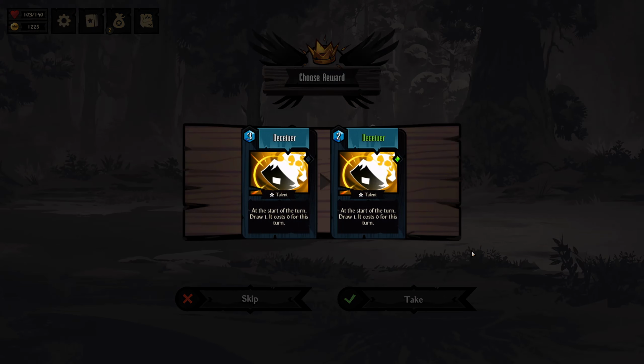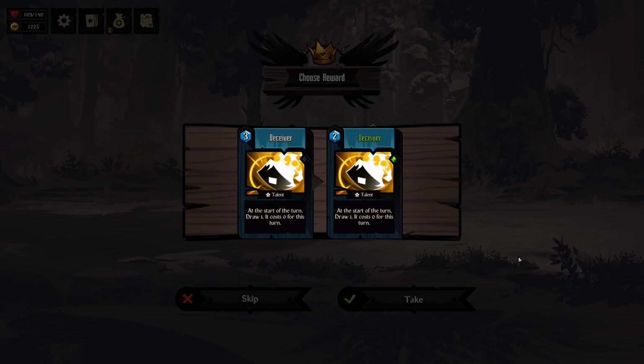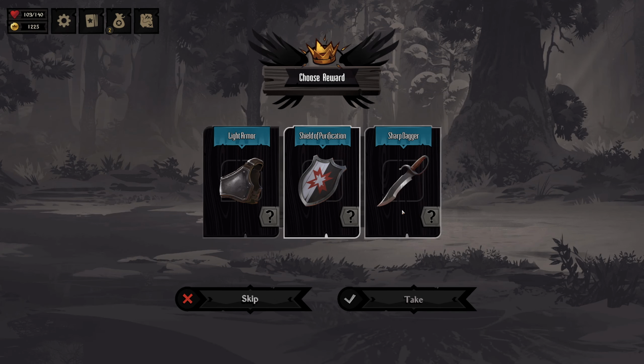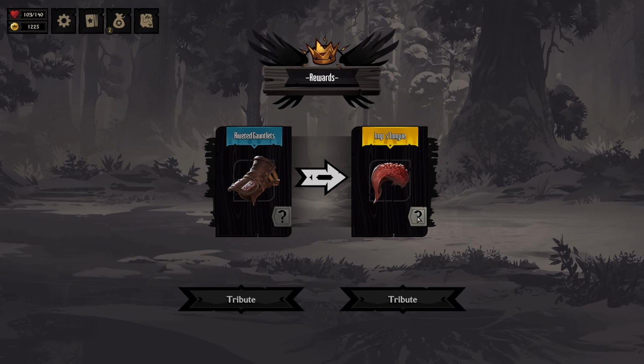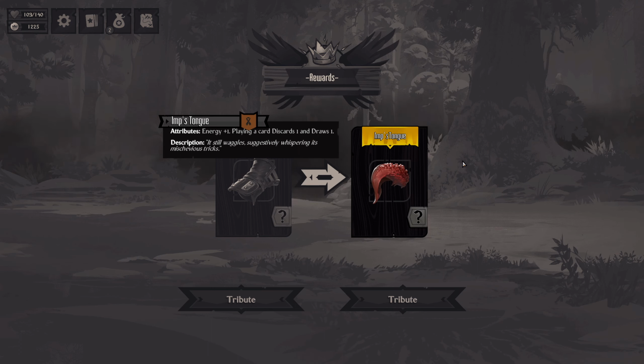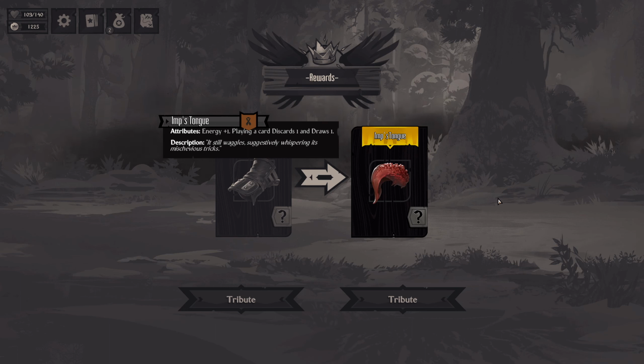Oh, this is new card art as well. Start turn, draw 1. Cost 0 for this turn. That would be helpful, but we're going to skip because of the shenanigans that I have planned. Please give me your little thing. There it is, the Imstone. Energy plus 1. Playing a card discards 1 and draws 1. Okay, so the energy is helpful. But this is going to cycle our deck like crazy, which is... I mean, hold on.